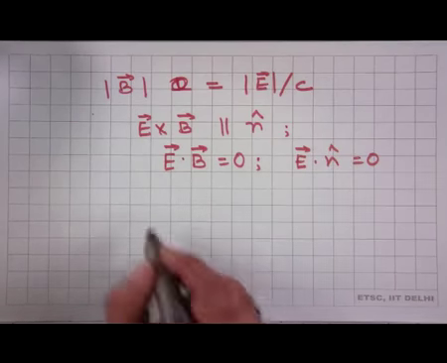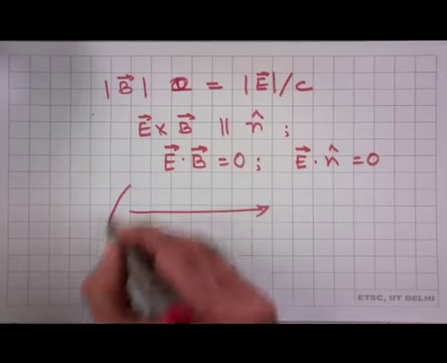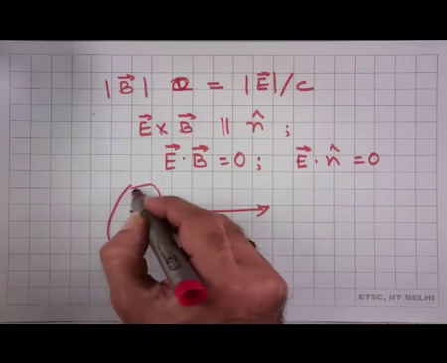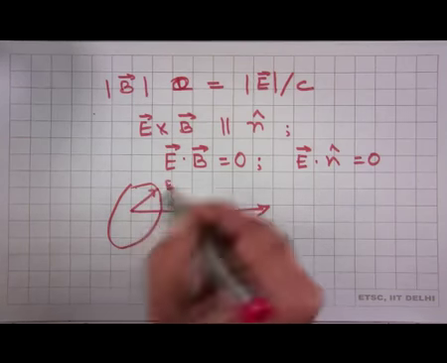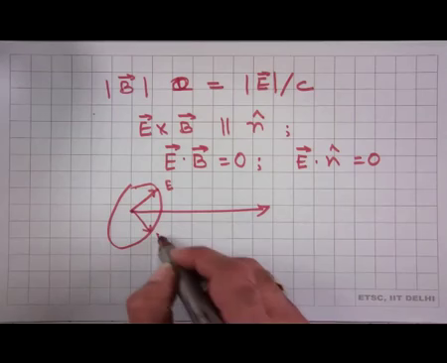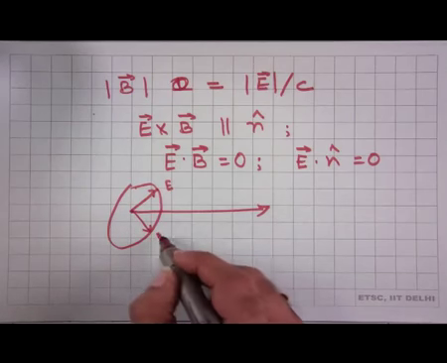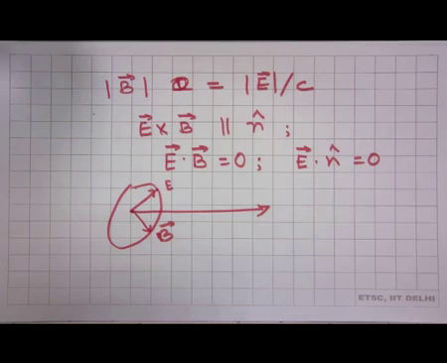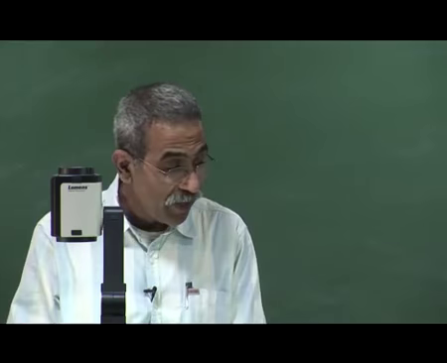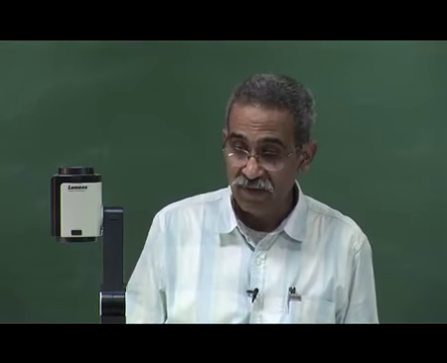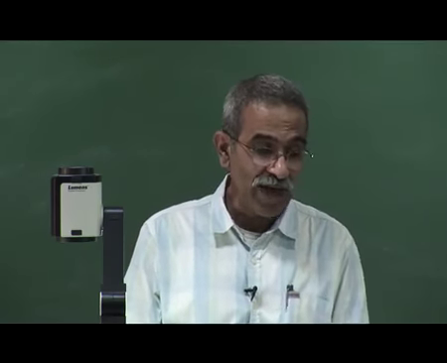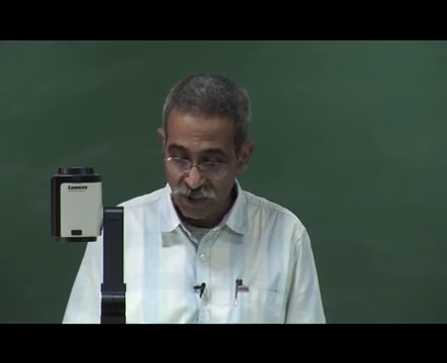Meaning, if my wave is propagating in this particular direction, I am going to look at a plane which is perpendicular to that. If my electric field, for example, is in this direction, my magnetic field would be perpendicular to that. So let us say along this particular direction, E cross B equal to n, along this particular direction, and the wave continues to propagate. Therefore, if I wish to verify the wave property of light and identify that with the light, I should also be able to factor in the polarization. So that is what we intend to do.